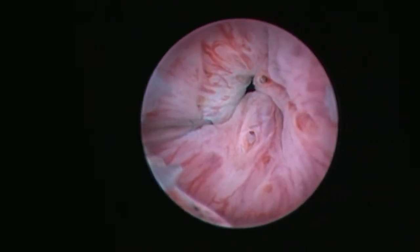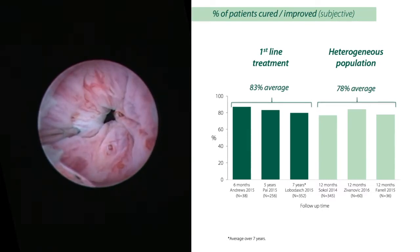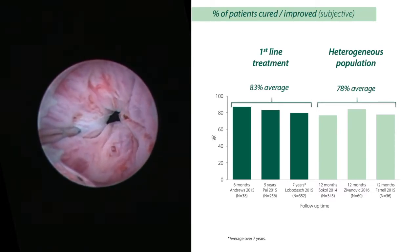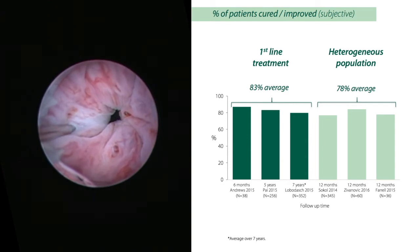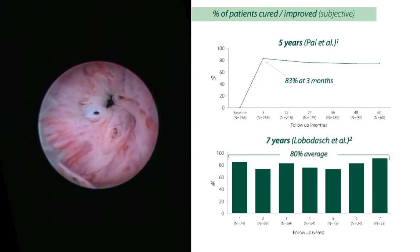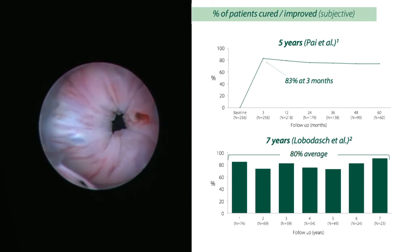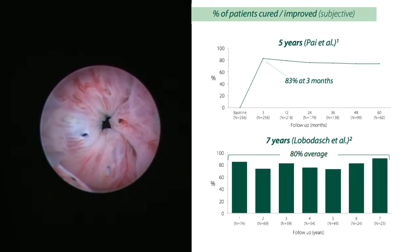Bulkamid has demonstrated efficacy of greater than or equal to 80% when used as a primary procedure and has a strong safety profile with no reports of gel migration, erosion, calcification, or other chronic tissue changes associated with particulate bulking agents. Additionally, Bulkamid has shown durability over time, with efficacy rates maintained at 5 and 7 years.